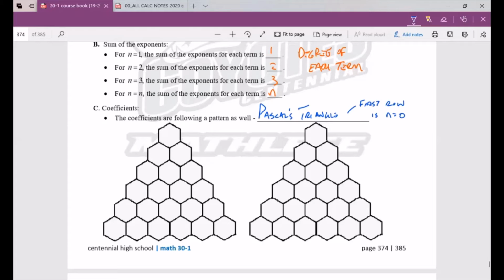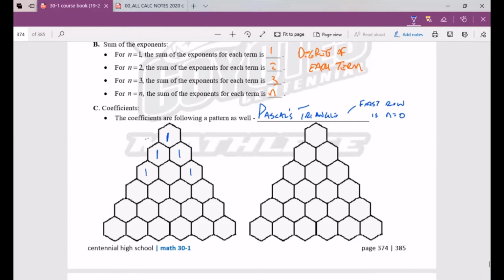Okay, so what Mr. Pascal noticed and started to do some work with is he says, okay, I've got this triangle of these hexagons. I'm going to start up at the top. I'm going to start with a 1. And every hexagon is just going to be the sum of the 2 numbers above it. In this hexagon here, there's a 1 above it. And over here, there's nothing. So let's just call that a sum of 1 also. Now, we're just talking about the numbers that are directly above it, in the row above it. And so this just ends up being a 1.